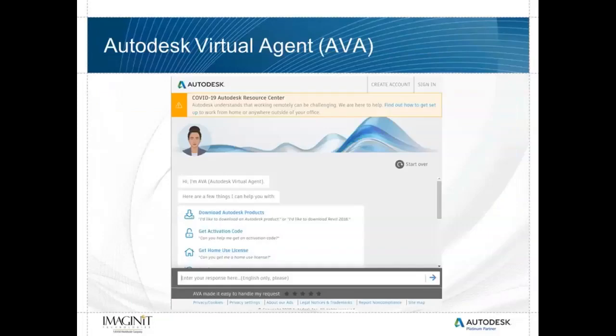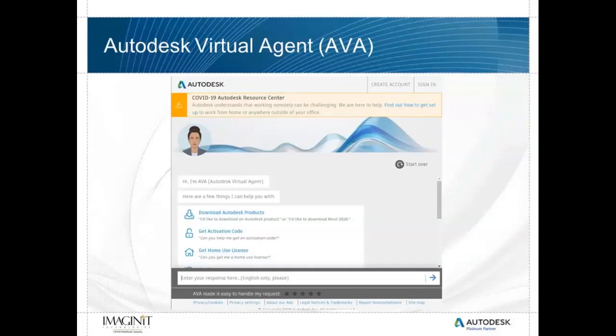Another good resource, especially if you have users that may be using a machine at home that they don't have any software loaded on, they can use the AVA feature, ava.autodesk.com virtual agent, where they can download their products and request an activation code for a standalone product. There's also a link to the home use license request form, among other things too.